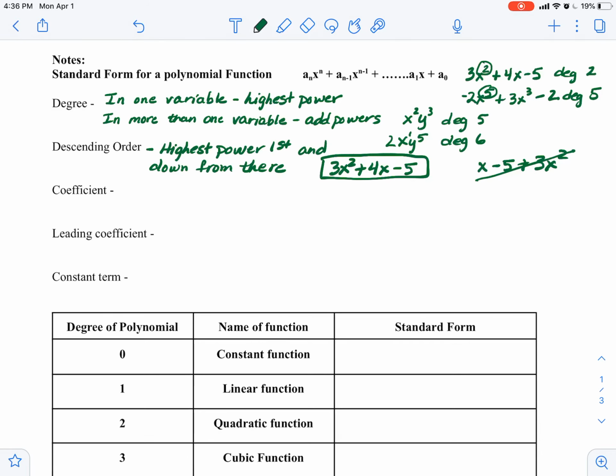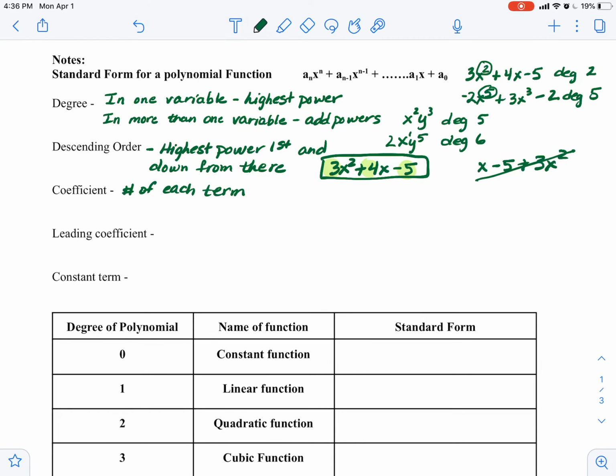Okay? The next word is coefficients. And again, the coefficients tell us how many we have, the number of each term. Okay, so again, I'm going to use this as an example up here. So my coefficients here are 3, 4, and 5. So when we talk coefficient, that's just our number out in front, tells us how many we have. We have 3x squared. So if I said, how many x's do we have? You'd say 3. Most kids would say, oh, we just have 1. No, you have 3 of them because there's a 3 coefficient on there. So it's the number of each term.